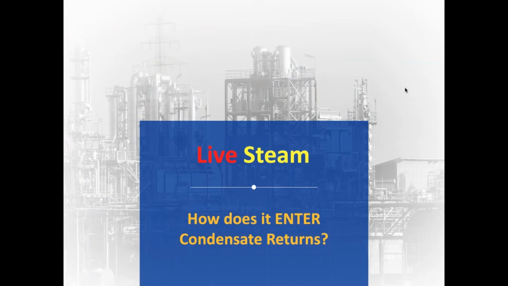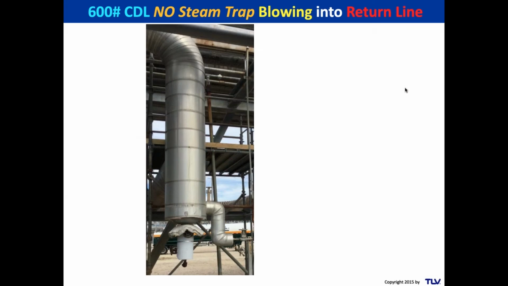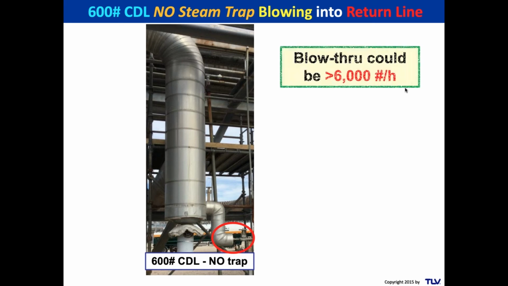All right, how does live steam enter condensate returns? Well, from blowing traps, but how about this one? This is really neat. I want you to really pay attention to this and look down there. There's no trap. If you can think of one place in your site right now that has no trap, write it down, because as soon as you're done with this webinar, you need to go out and figure out how to fix it, and I'm going to show you why.